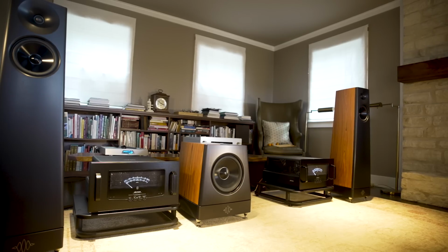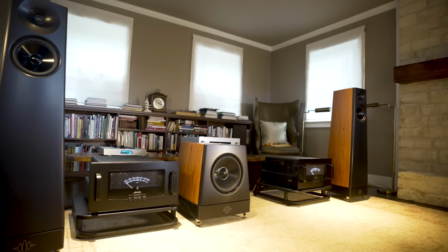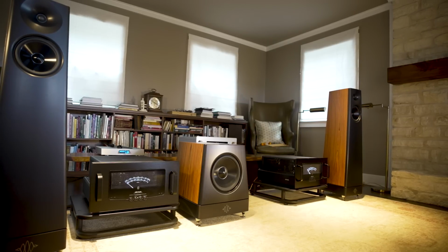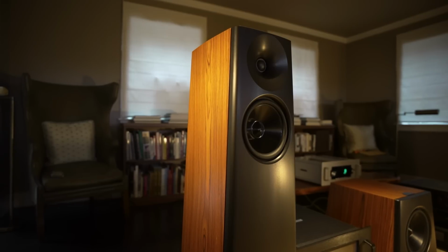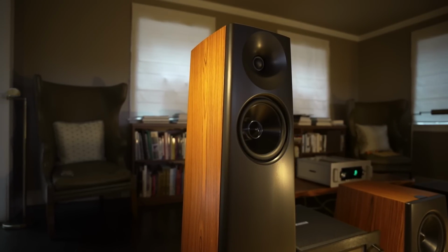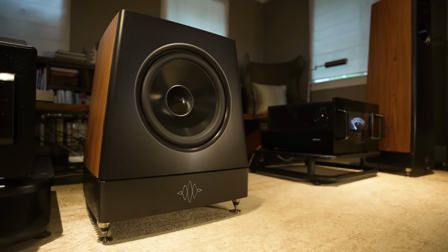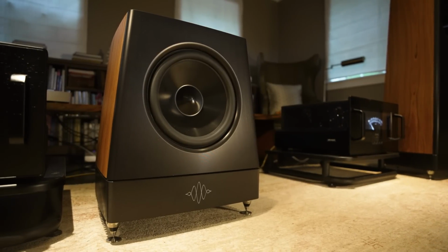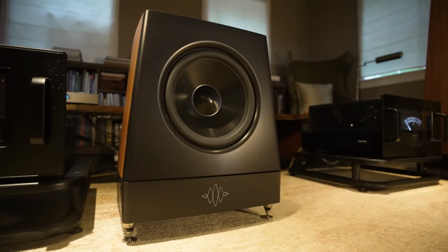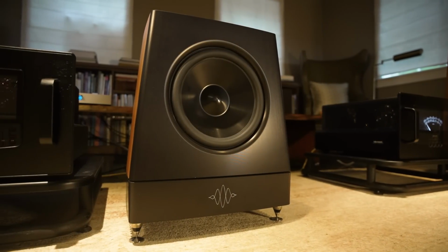All right, let me summarize this. The Talus is a lovely speaker. I think it will appeal to users who want a speaker that doesn't overwhelm the room, is close to full range, and is loaded with refinements and capable of revealing musical subtleties. The ability to add a subwoofer built with this specific line of speakers in mind creates a nice option for upgrading or for adjusting the sound balance without getting tangled in a huge optimization effort.